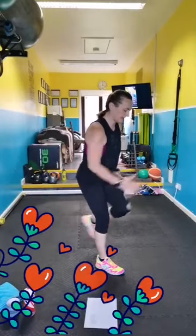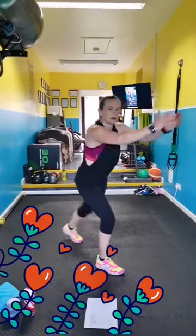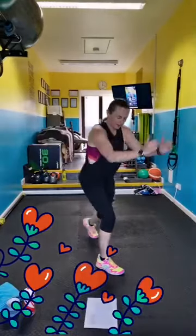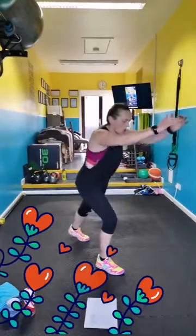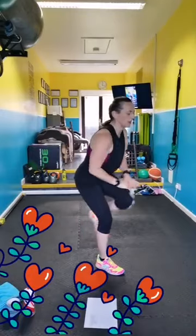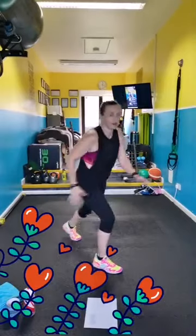Yeah? You can use your arms here, or you can have a weight in your hand. Bring it to meet at the belly button. Breathe out when you lift the knee. If you want more, you can add a hop. I'm not hopping.